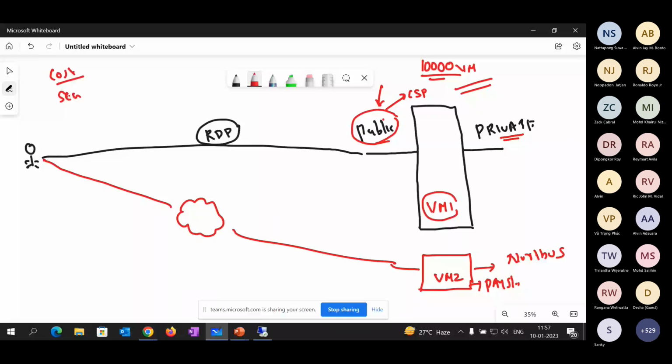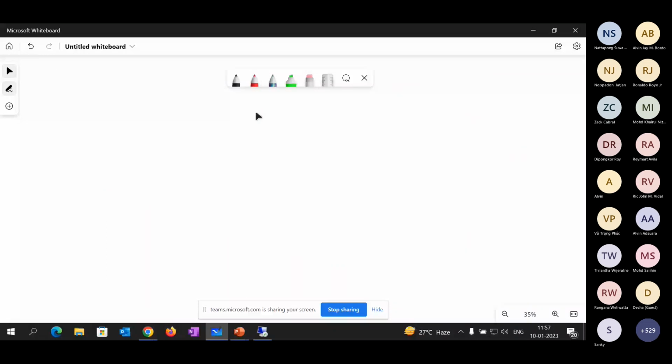Now we have a problem here. I'm just giving a scenario. The moment you are configuring a Windows Server 2022, there are two ways you can configure it. I have a VM available. The moment I'm configuring a VM, I can define that this server needs only a private IP address. I don't need a public IP address here.